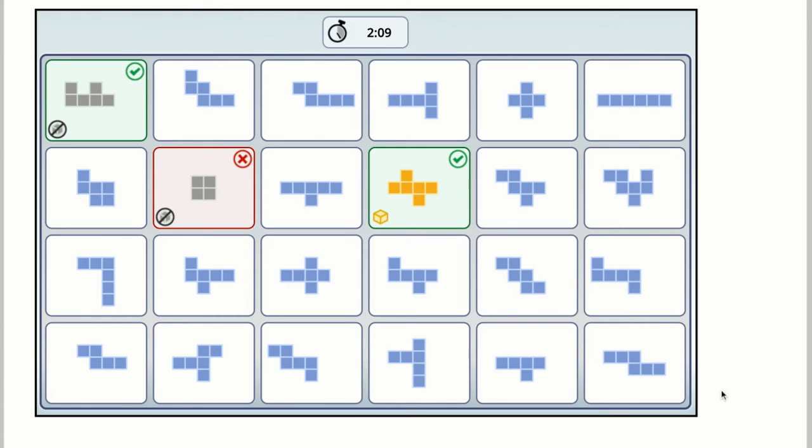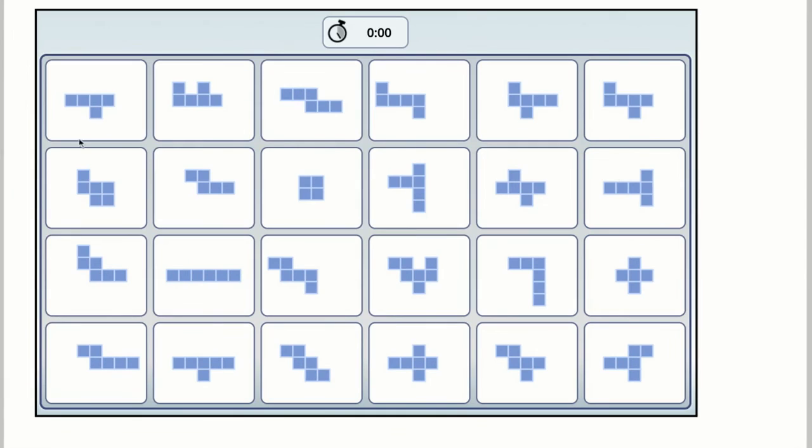So in order to get full credit for this activity, you need to have at least 18 of the tiles green. So at least 18 of them correctly identified as cubes or not. Now, if you try this on your first try and it doesn't go so great and you got a lot of red X's and not enough green check marks, you can always refresh the page here and it's going to scramble them up and you get to try again.